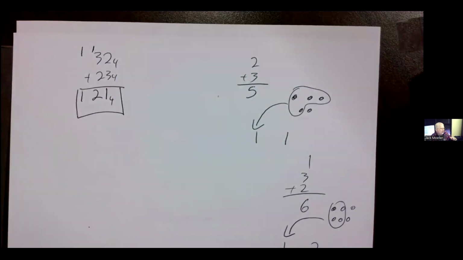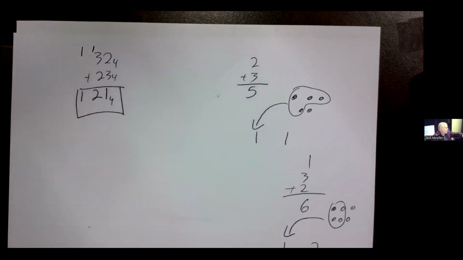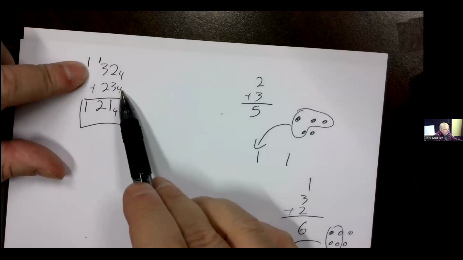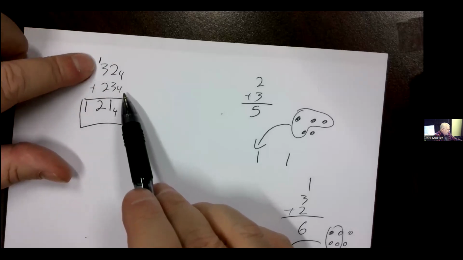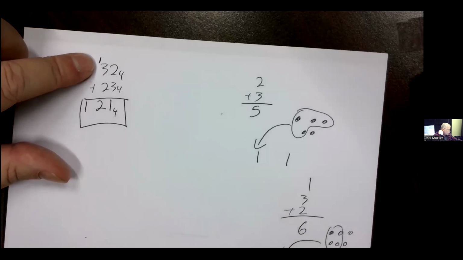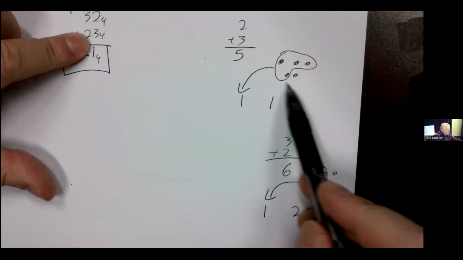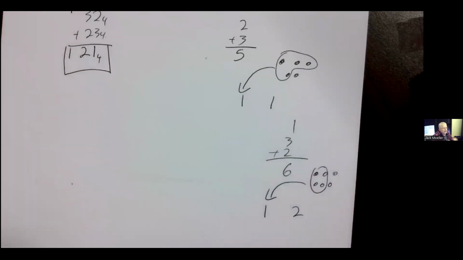All right, so when you're adding in a different number base, what you have to know is that you carry over to the next higher place value when your sum is equal to or greater than your base. And since we're only adding 2 numbers, you're only going to have to carry 1. You're never going to have to carry 2 or 3. You'd have to have 3 or more numbers to get that. There's one of those in the homework, but I didn't put that on the test. What goes in that column is how many are left over after you carry over, and then you carry the 1.